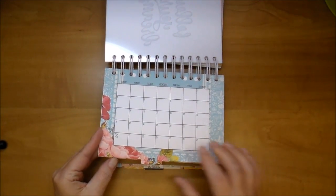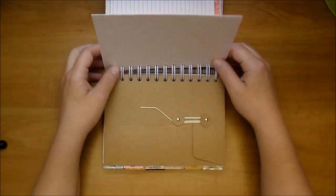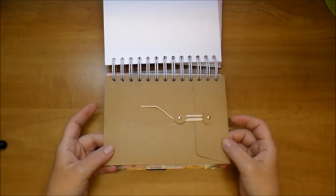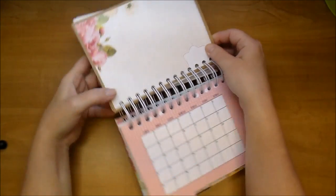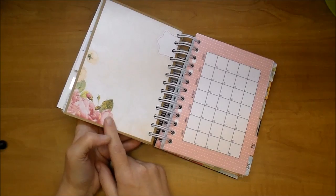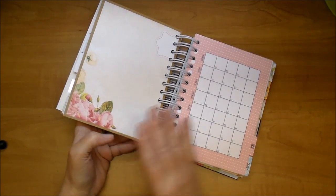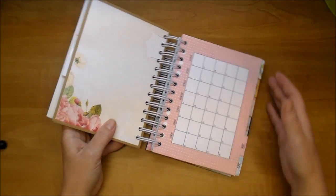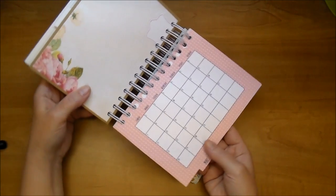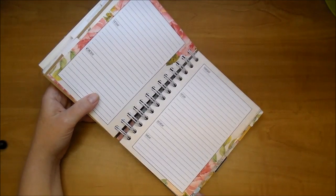Here is April. I love April. I love all of them, actually. I added a coin envelope into the center of the book. On the back, I added some more of Karina Gardner's Just Because paper to it. It does not come with the planner papers, but you can get it separate and it coordinates perfectly. This is May.